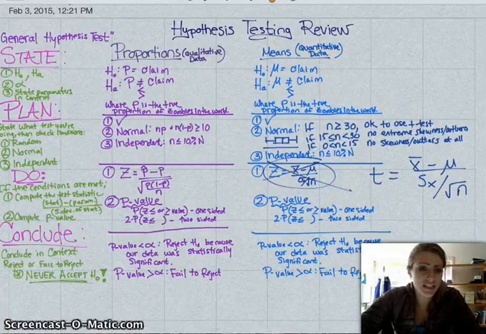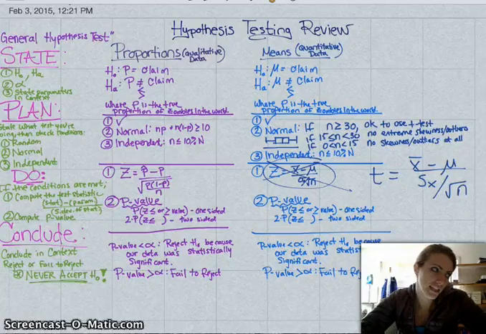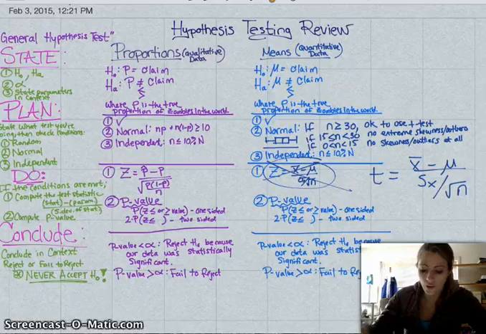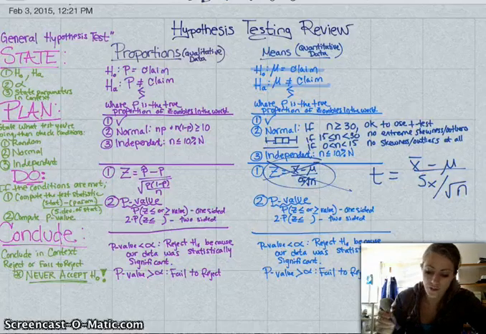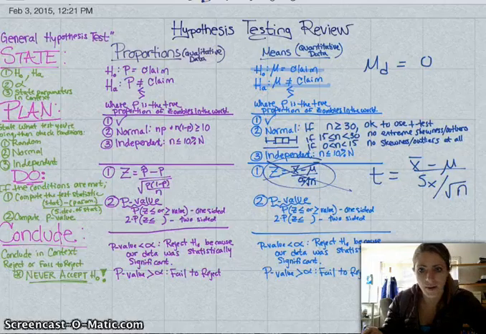Okay, the last kind of test we did in this chapter was the difference of the means, for differences in the data. So if you have paired data, you subtract them and find the difference. And the only thing that's different there is that your hypotheses are that you're looking at the mean of the differences. And you usually test that is 0, because that means there's no change if the mean is 0.